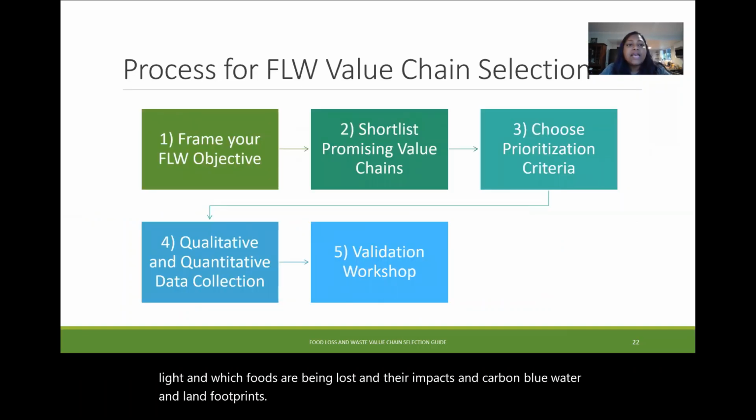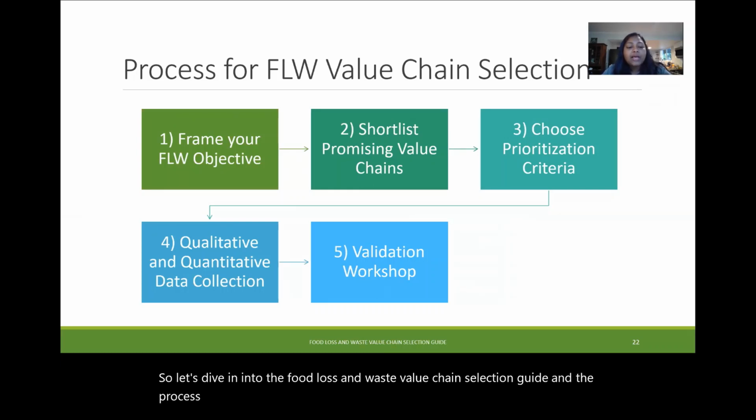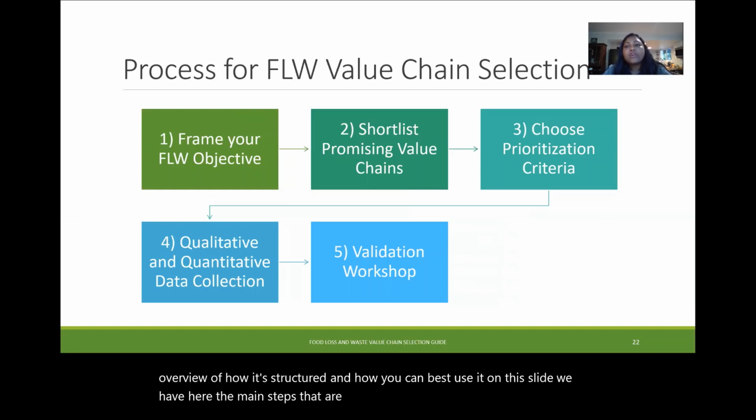So now let's just dive into the food loss and waste value chain selection guide and the process. We'll not walk through the whole guide, but just give you an overview of how it's structured and how you can best use it. On this slide, we have here the main steps that are normally used for any value chain selection process.